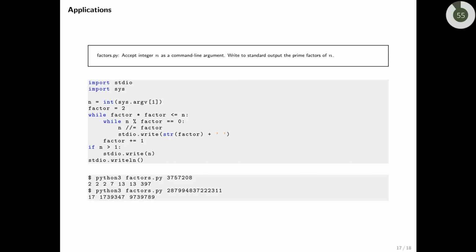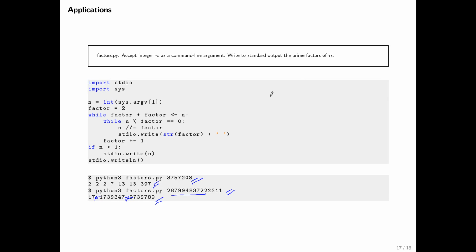So here are a couple of runs of the program with different values for n. We give it a rather large number, and the program comes back with these as the prime factors. We give it a much bigger number than that, and the program comes back with these numbers as the prime factors. So what we are saying is that this number here is basically that times that times that. All these guys are prime numbers. Okay, so their product is this large number.